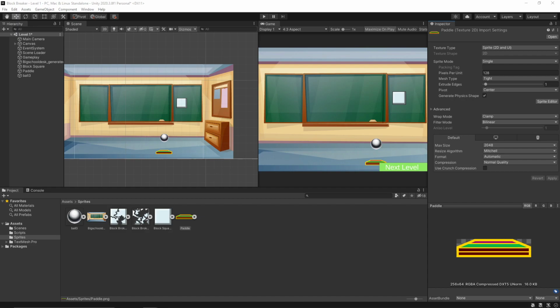So I'm still trying to understand why the sprite shrinks when we increase the pixels per unit. I guess that's something I still need to wrap my head around. But for now, I'm just gonna accept that if we want to increase or decrease the size, it's inversely proportional to the pixels per unit. So if I want to decrease a sprite, I would need to increase this value here, which we probably have to do for the ball too.